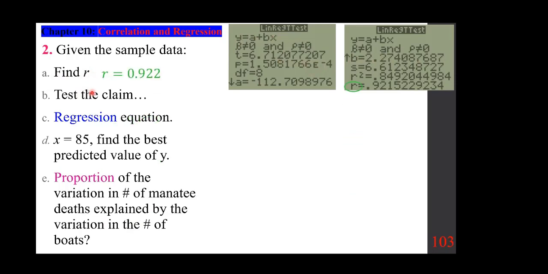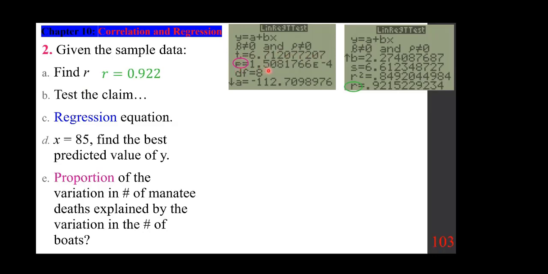Now remember, there are 4 steps and we have the first step, H0. We basically write rho is 0, H1 rho is not equal to 0, two-tailed test, and that's the claim. I will show you the details of that again on the next page. Then you have the critical value and test statistic. You calculate it and you go with the critical value or the p-value, you make a decision. That's the concept. What do you notice here? In this case, I want you to pay attention to the fact that we look at the p-value and we make a decision. By the way, right at top of the p-value, that is your test statistic.